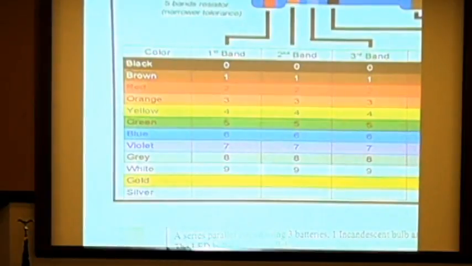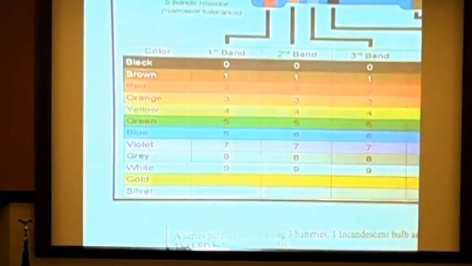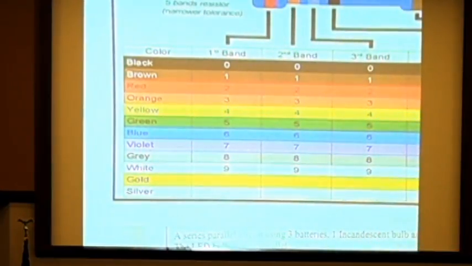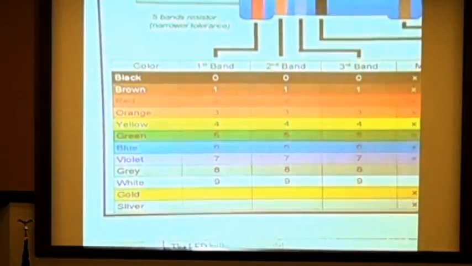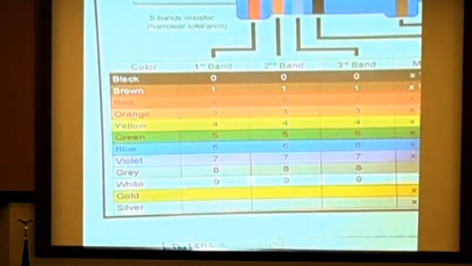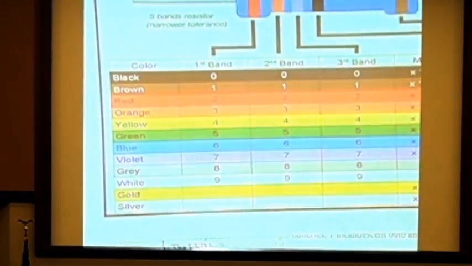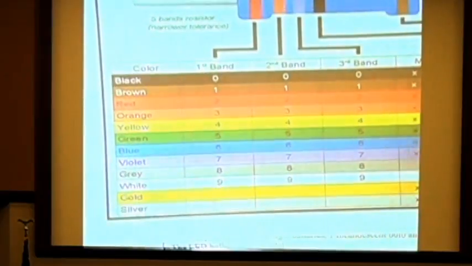Yes, sir? How do you know which side to start at? The side that has the most lines. So one side will have 3 lines, or 4. One side will have 1. This one is the tolerance, and basically this just tells me the accuracy of the resistor. The kids don't need to know a lot about that, but just know that if it's brown, it's plus or minus 1%. This one's silver, so it's going to be plus or minus 10%. Okay? That's basically all they need to know. They can just literally look at it, look down here, and check and see if that answer is available.